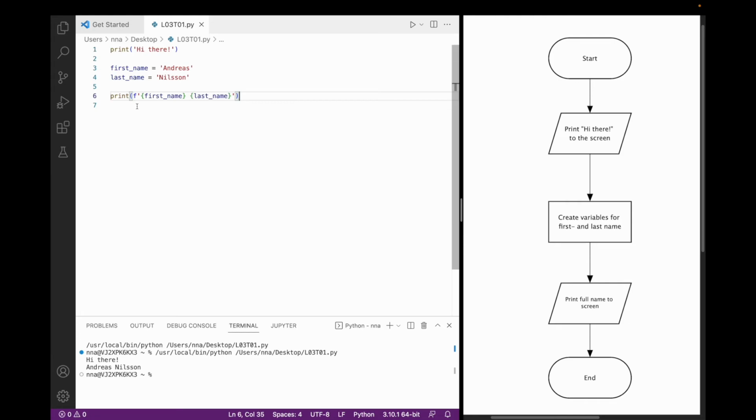And here, as we just said, we used an f-string, and we use placeholders to, instead of printing exactly what it says here, it replaces this information here with whatever is stored in our variable first name. So this placeholder is replaced with whatever is stored in our variable first name. And the same goes for this placeholder last name here. It will print whatever is stored in our last name variable.